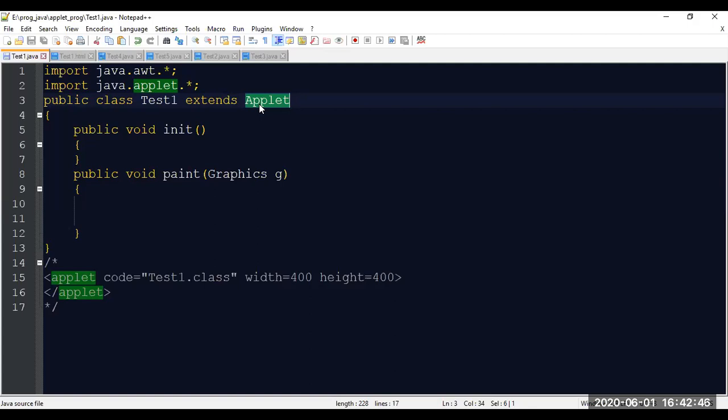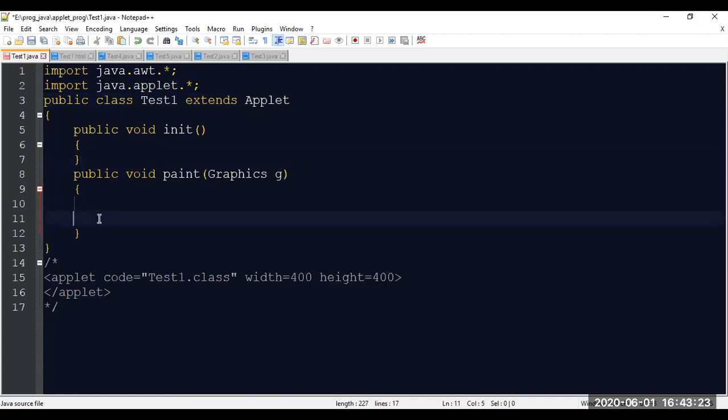The first method that I want to show to you is the drawLine method. The methods that I'm going to discuss are all defined under the Graphics class. For this drawLine method, I don't have any parameter to initialize, so this init method body remains blank so far.